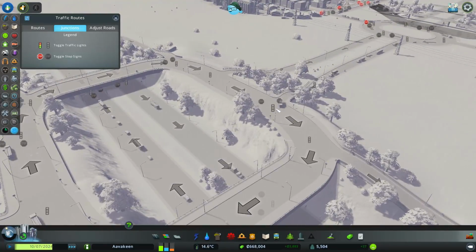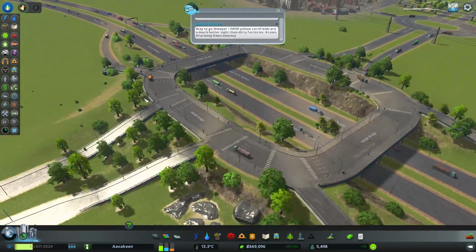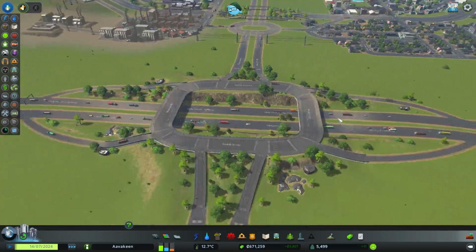Same there. No traffic lights on this. Traffic should just flow freely into the city. There we go. I approve. That looks much, much better now.